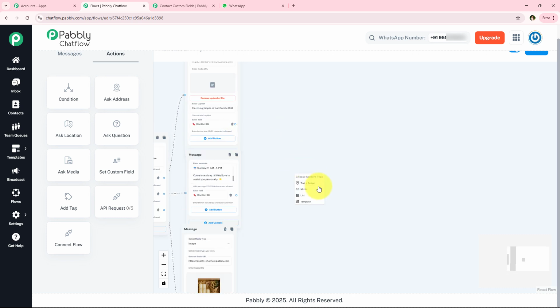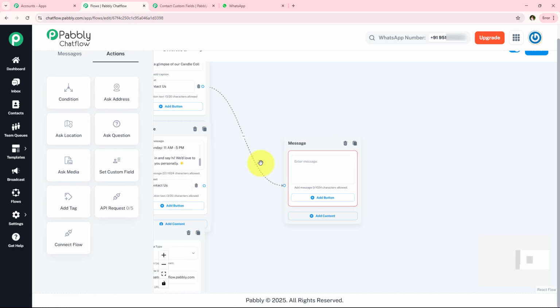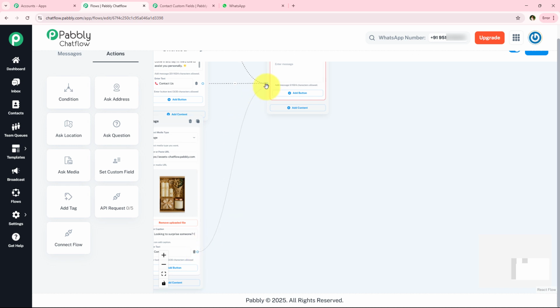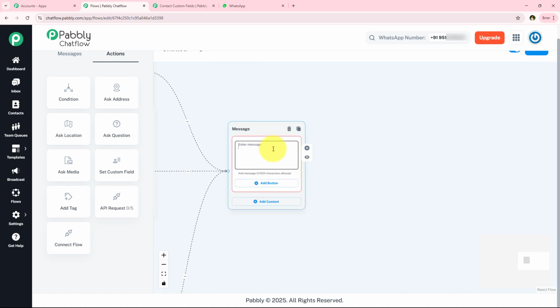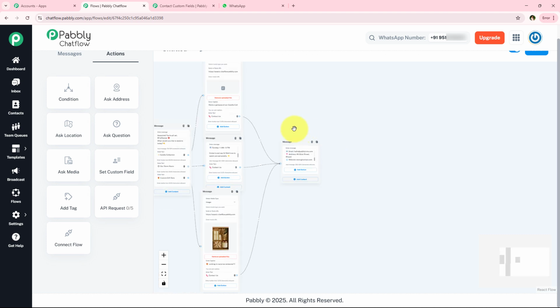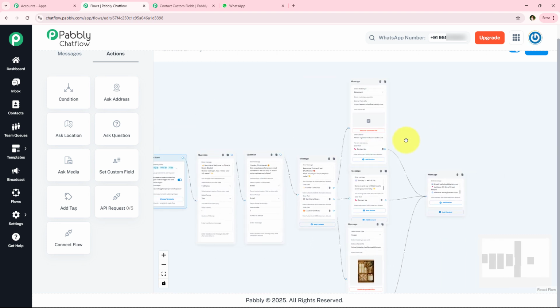Alright, so now we're going to set up the message for contact us. So I'm just going to drag and drop it, select the content type as text plus button, and we're going to connect it with all of these three contact us buttons given right over here. I'm just going to connect it like this, and after connecting this I'm just going to enter the contact us message. So yes, over here you can see that I've successfully entered the contact us message, and now with this we have successfully completed this chatbot.